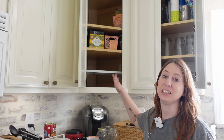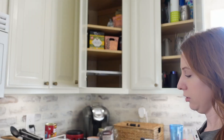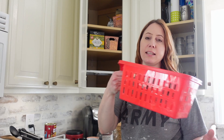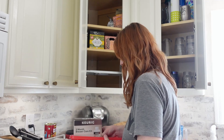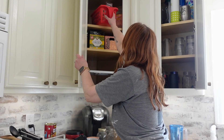I just feel like the back is completely wasted space because these are so deep. But if you guys have suggestions, let me know in the comments - what do you do with your corner shelves? How do you organize them? I grabbed another bin for the cleaning stuff. I don't know which one to use because I like that this has the handle on it so that I can easily pull it out of the cabinet, but I hate that it's red. So I can always pick up a different color at the Dollar Tree, or I have this just basic tan little one. Okay, so that's all of our cleaning stuff, and we can put it up there.